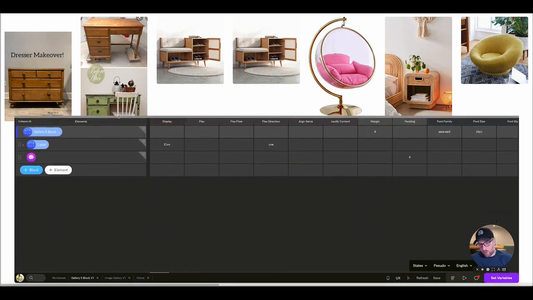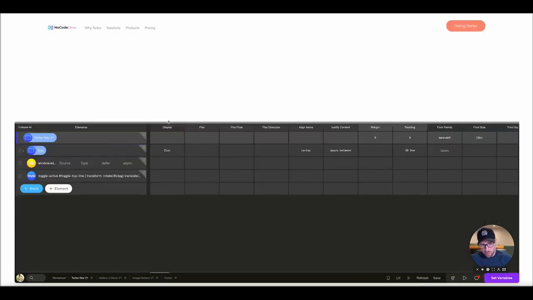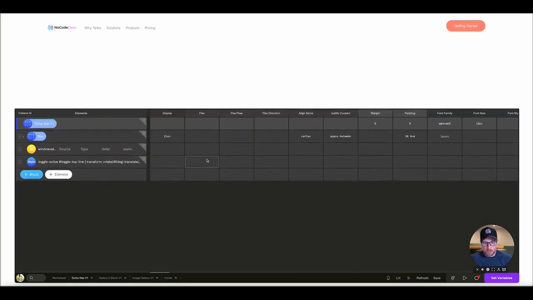Now, as you'll notice when we're editing and working on everything here, when you go into any one of the blocks or any of the elements on your page, you have access to all of these different style attributes, which you can quickly change, whether it's flexbox or the font color or anything like that, from the padding to font size. So every CSS element is available through this style system, which is really cool.